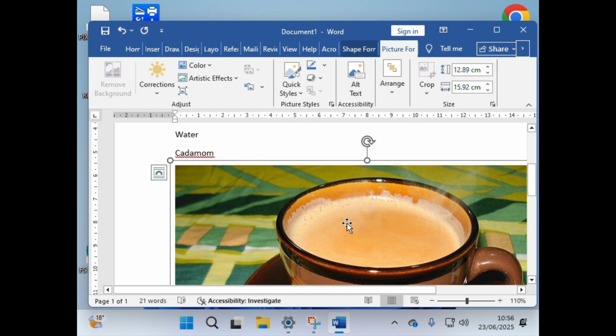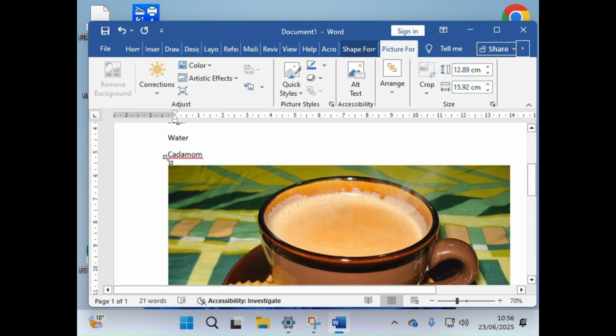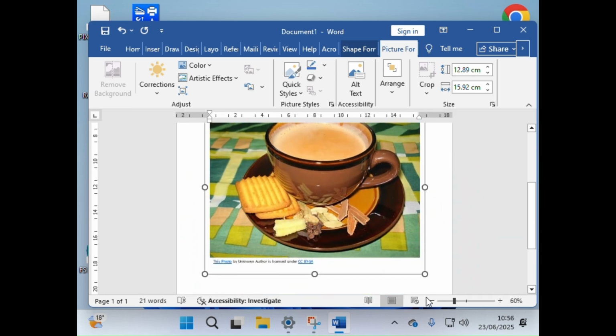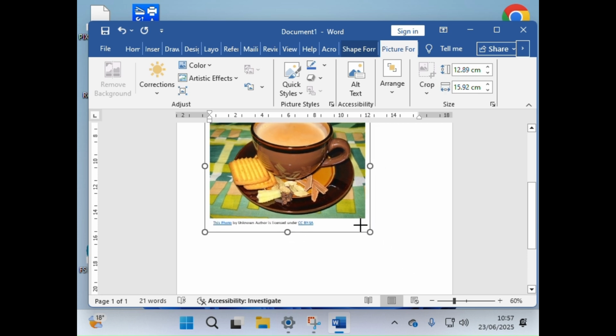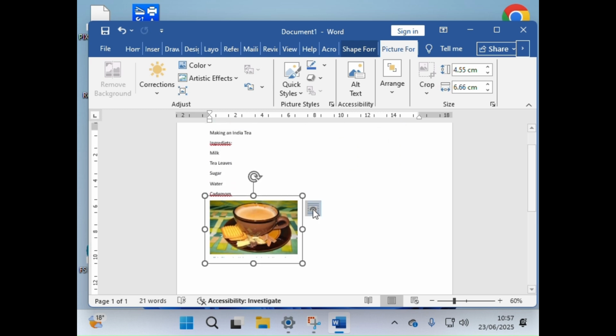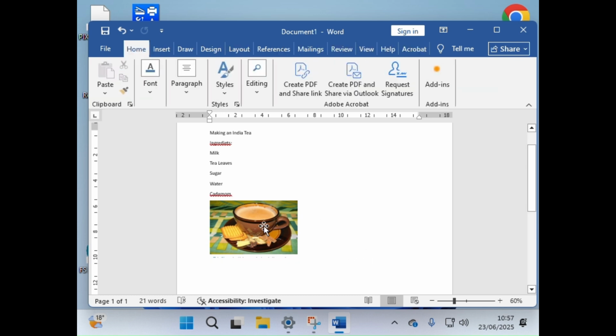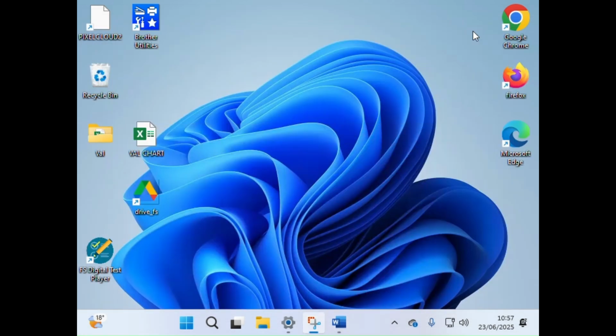So if I want to make this picture smaller, you go to a corner of the picture, either this corner or the other right corner, or bottom right corner, or bottom left corner, one of the corners. When you move to one of the corners, you will see a double-sided arrow. You click and hold the click on the mouse and drag inward so that the picture gets smaller. So this is one way of inserting a picture. Another way of inserting a picture, let's say I minimize the Word application and go to one of the internet browsers, it can be Firefox or Google Chrome or Microsoft Edge.